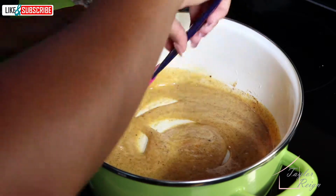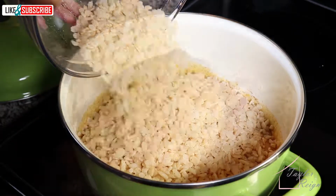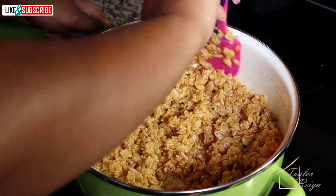After the pumpkin comes the spice. Stir until well mixed. And finally, just add in your cereal. Keep stirring until every grain is covered.